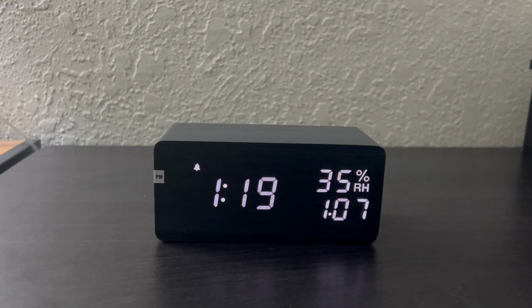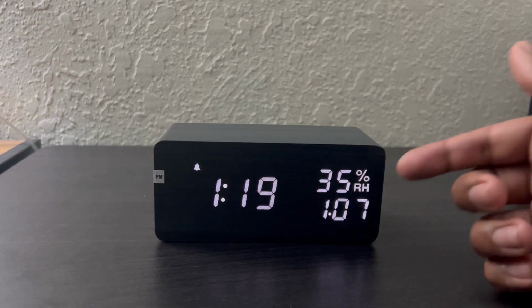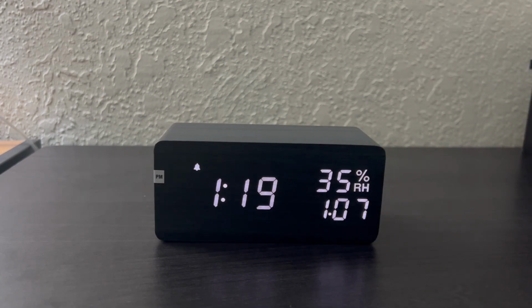So that's one thing I'm kind of disappointed about. I wish there was an app or something where it could sync to your phone or connect to the Wi-Fi to give you the real-time weather information. I think the humidity is kind of just a waste of space. This would have been really cool if it was a charging thing and it showed you the percentage of the clock so you don't have to keep it plugged in. Or it could have given you a cloud or a raindrop or even a sunny symbol to let you know it's gonna be sunny outside today, or it's raining, or it's cloudy. Just something a lot more useful, because I think most people don't really care if their room is a certain temperature or humidity. But if you want to know that information, it is there.